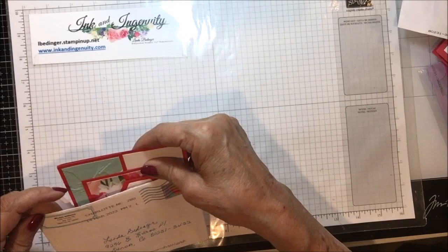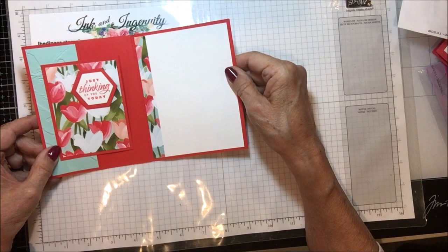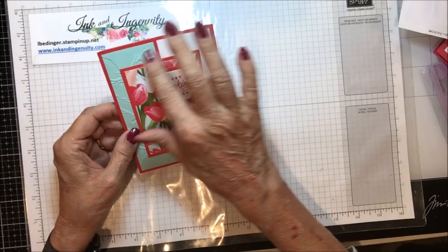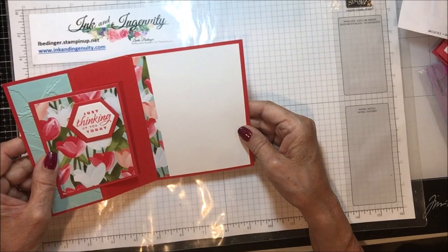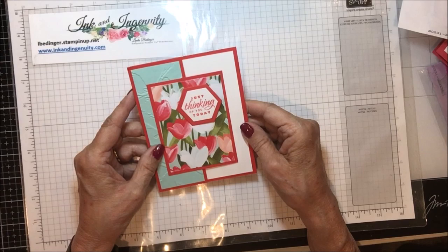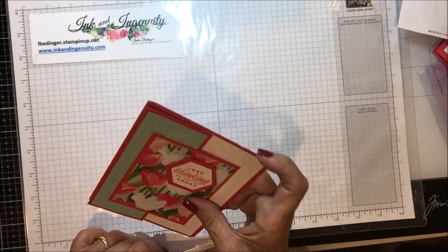Next, we have one from Wanda Williams — this must have been done using retiring items. It pulls open like this. She's got a nice big piece with a little bit of embossing, white inside the card with a strip on one side, and it matches the tulips. Gorgeous — absolutely gorgeous. Her stuff is always so elegant looking, really pretty clean and simple and yet just beautiful. Thank you, Wanda. Beautiful card.